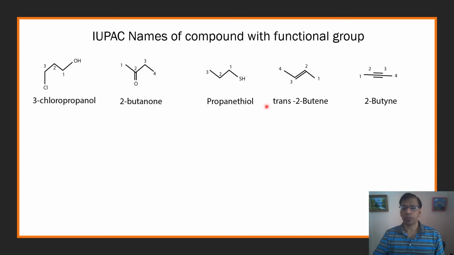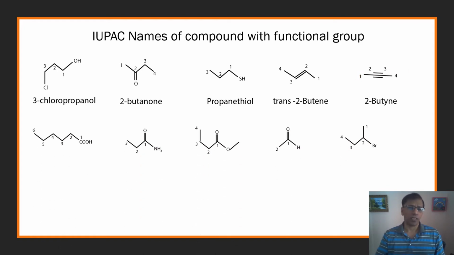To learn more about the geometric isomers of double bonds, please refer to my video on classification of isomers, and you'll learn more about cis, trans, double bonds, as well as cis, trans in rings. Let's look at the example. In this particular example, there's a triple bond right here, and it's on carbon atom 2, so you call it 2-butyne because it's a 4-carbon molecule. Let's look at some additional examples. Try to name this, and once you have written down the names, you can check the answers.